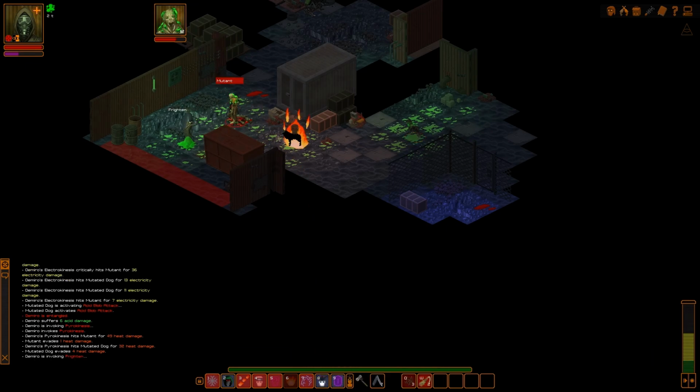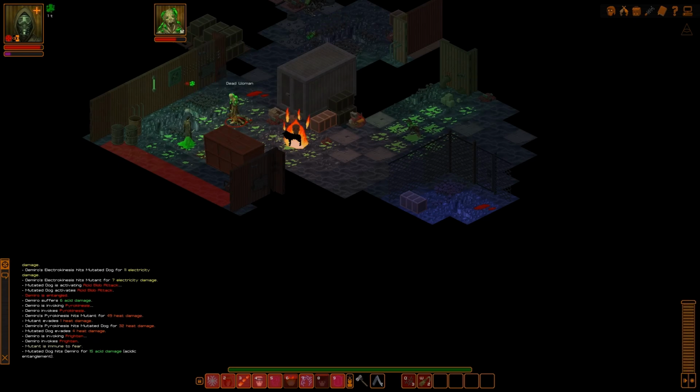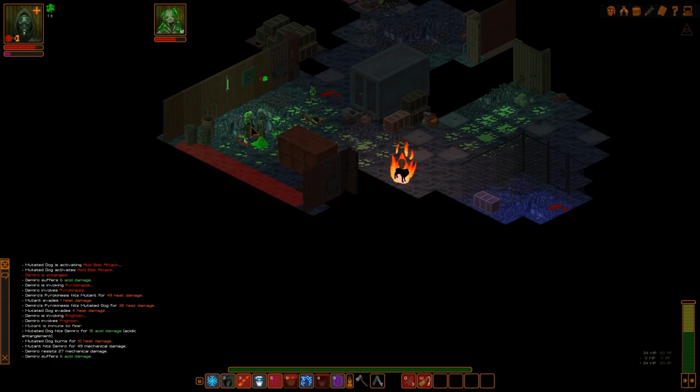Although I can frighten him right now. Maybe that might be a good idea. Oh, he's immune. Oh, that sucks. He's immune to mine. Ah, and here comes another dog. No! I don't want another dog over here. This sucks. No. Wow, 49 damage.